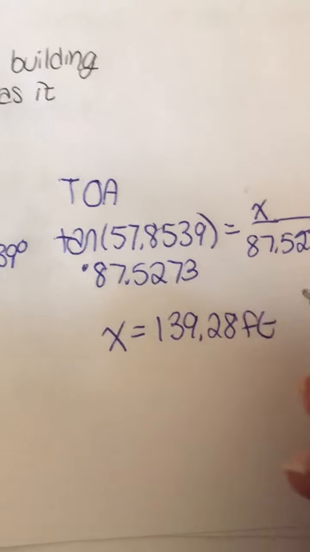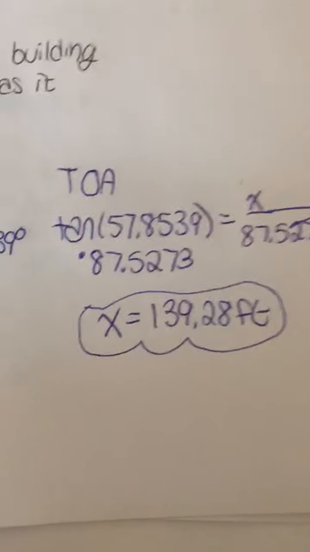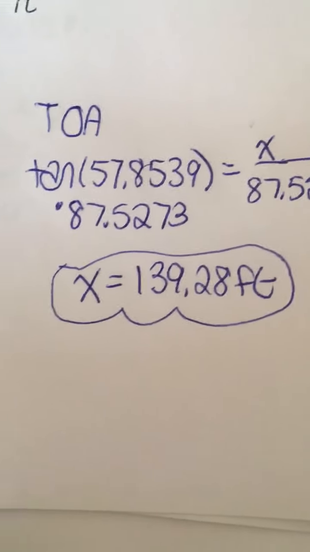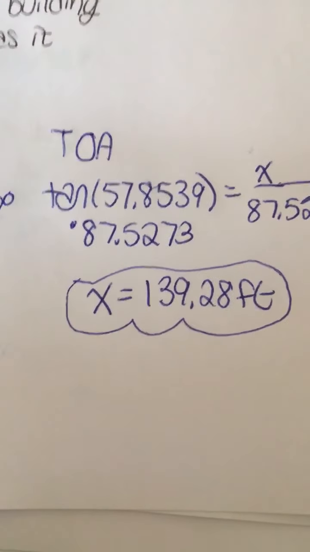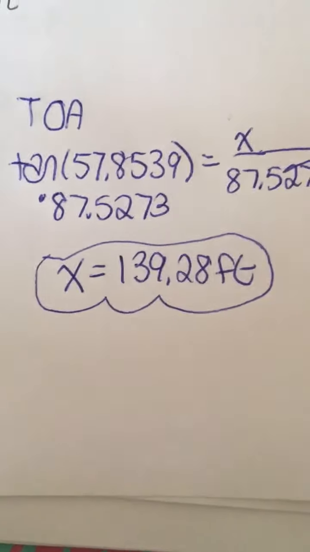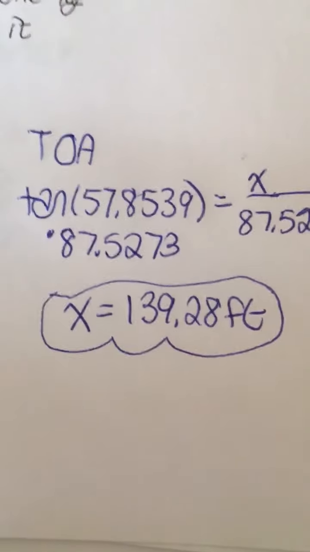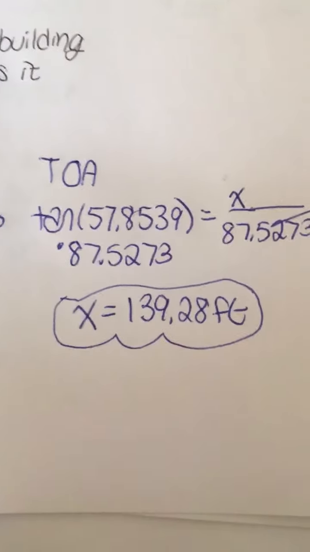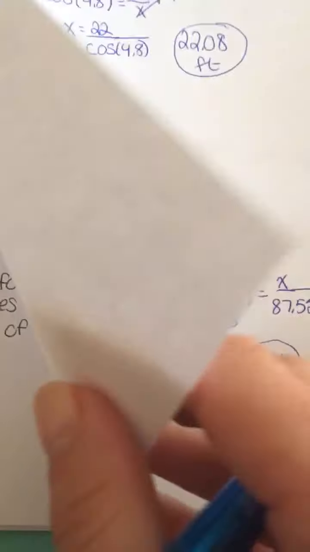Now, you could take this a step farther, and if you want, when you're doing your project or you have to make your own problems, if you add an extra step, you get extra credit. So they might say every floor in the building is like 20 feet high. I'm just making up a number, and then which floor did it come from? So you'd have to basically divide this by 20 and figure out it would be about the 6th or 7th floor for this one. But that's just optional, extra if you want to add something to your project. And I think that's all the word problems for today. So you can pause here.